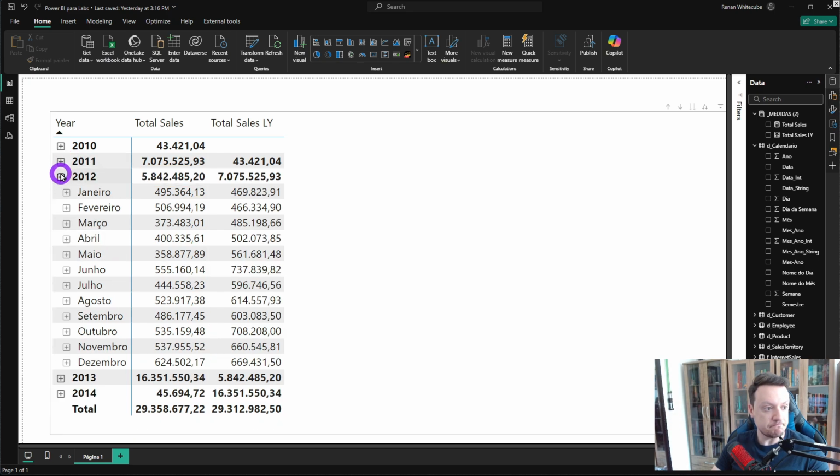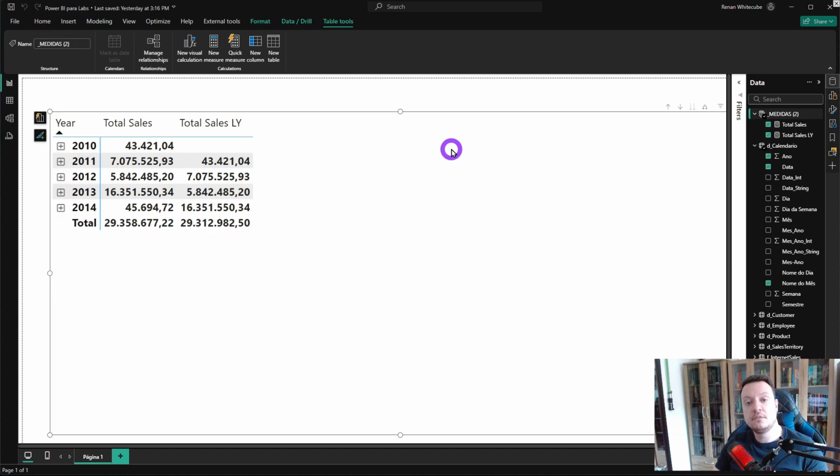Now I want to calculate with more flexibility. I want to see the values of the previous month instead of the previous year, or I want to see the values of 2 months before, 3 months before, 4, and so on.